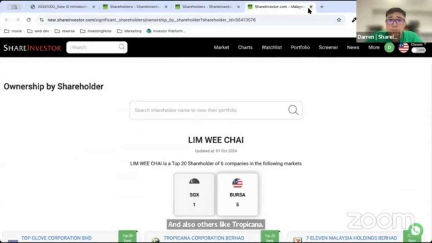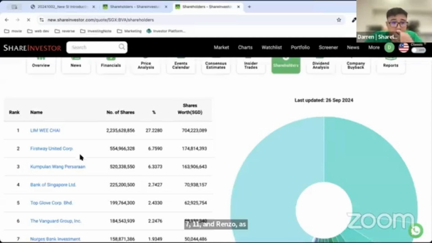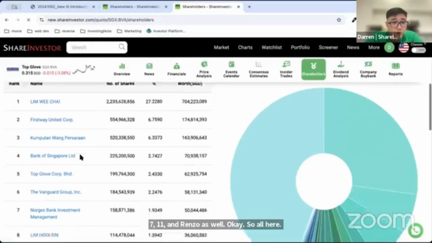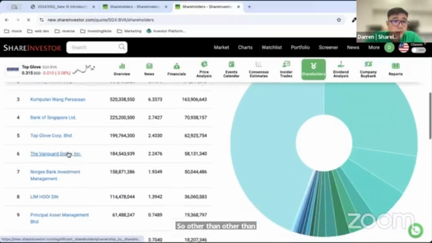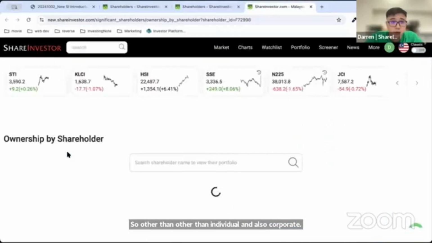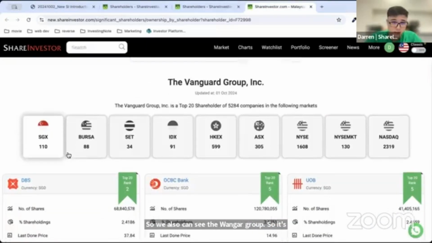Okay, so over here. So other than individual and also corporate, we also can see the Vanguard Group. So it's a US fund. Then over here you can actually see a little bit more also. So not just in Malaysia and Singapore, it's Thailand, Indonesia, Hong Kong, Australia, and US market as well.